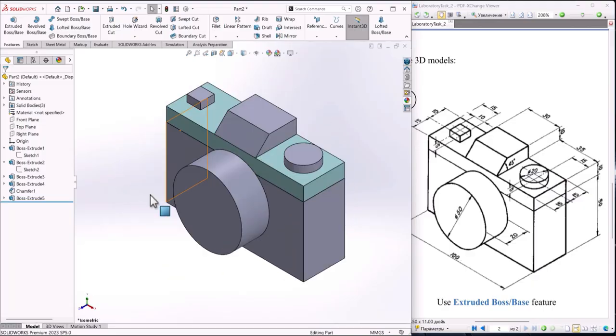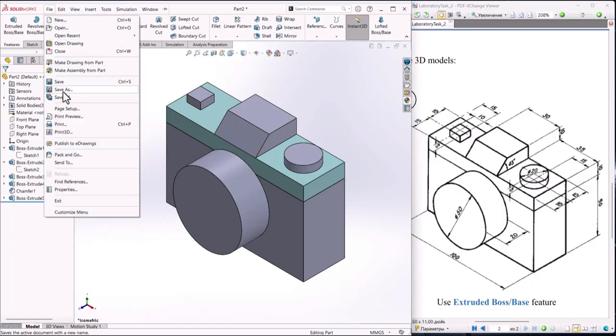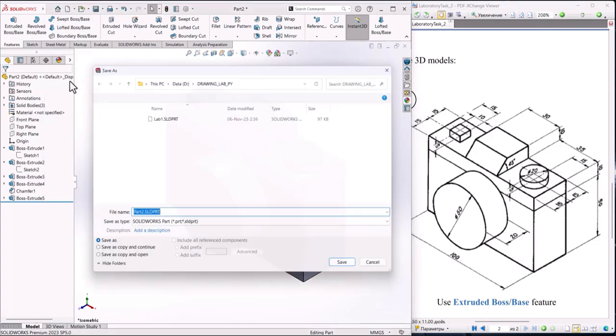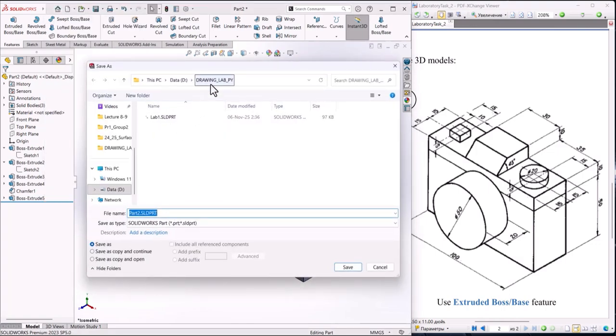Control 7 is the isometric view. So how to save the file? Click OK, go to File, Save As or Save, and you can even create a folder.